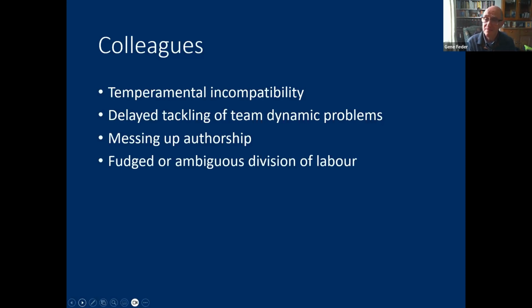I'm not a very good manager, I have to say. I think I've learned some stuff, but not as much as I probably should have, given how long I've been in the business. Being really clear about division of labor and what your expectations are of yourself, of your peers, but also, if you're running a study, of the people you're line managing. The mistakes I've made are fudging it or keeping it ambiguous, not paying enough attention to that, not crystallizing it in a document or some kind of SOP, standard operating procedure, that says what different people are responsible for and what they can deliver. Again, this has nothing to do with the science, but a lot to do with the success or failure of research.